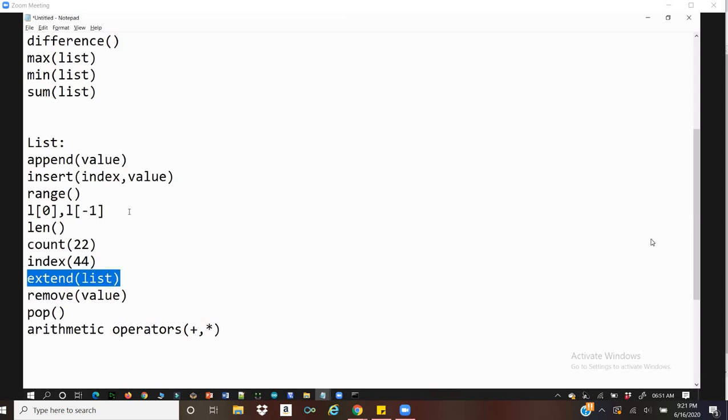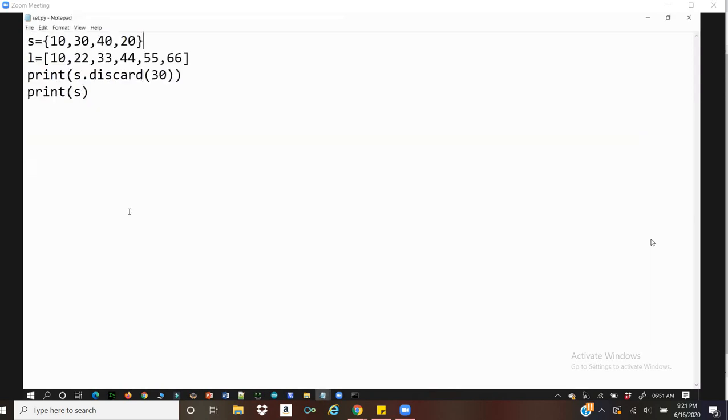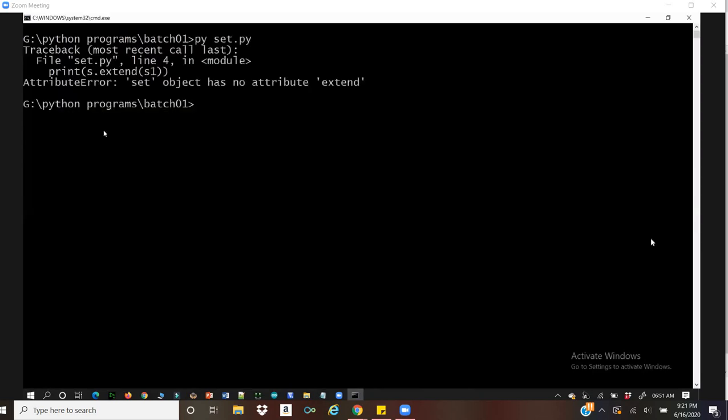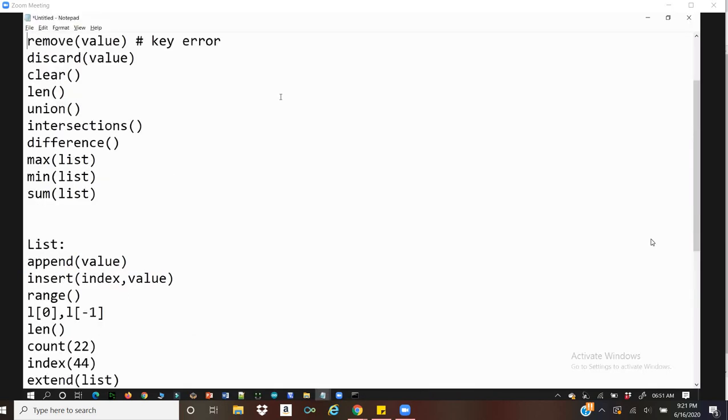Did we see extend inside the set? So extend is not there inside the set, right? And length, count. Did we see count inside the set?